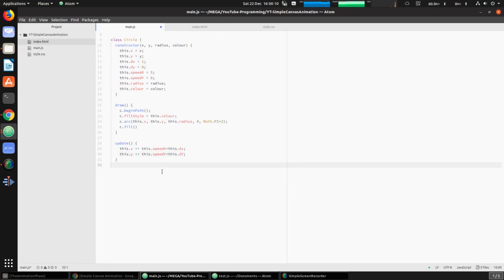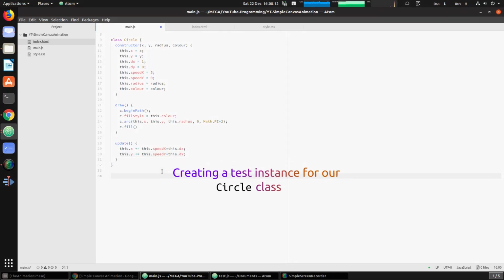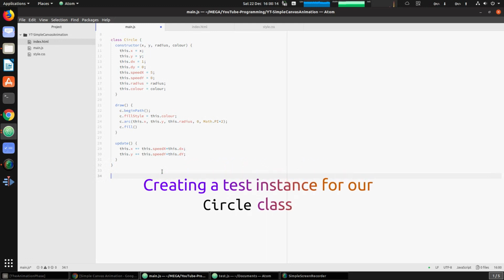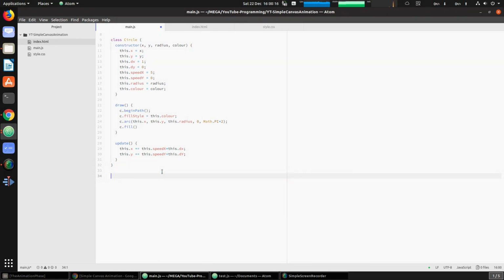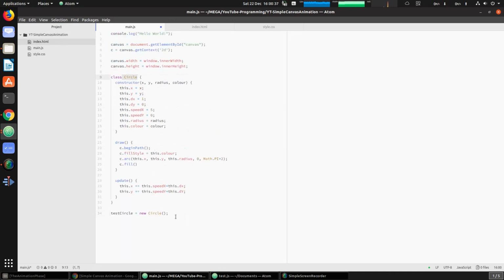Okay, now I talked about instances earlier, so we're going to create an instance called testCircle. That's going to be equal to new Circle. The new keyword defines an instance, and Circle references this class, and we need to pass in arguments for this constructor here.